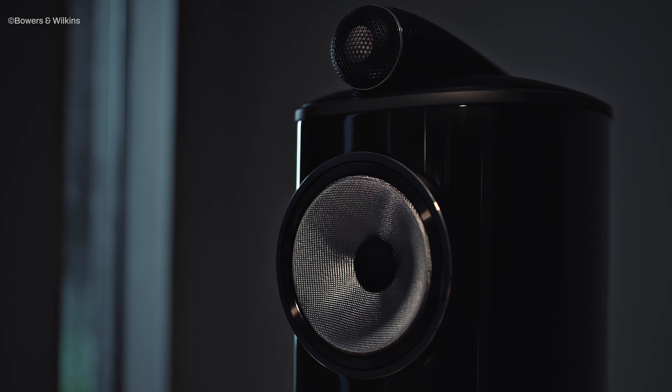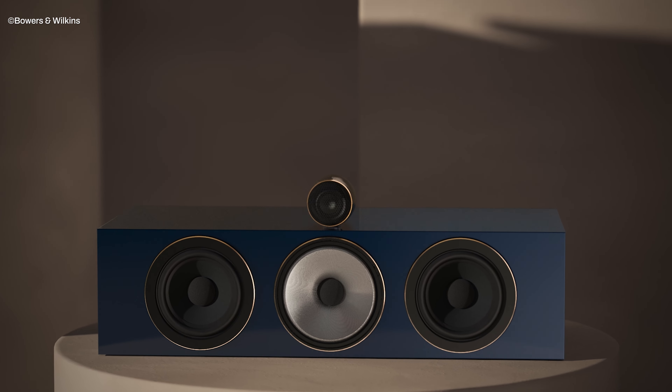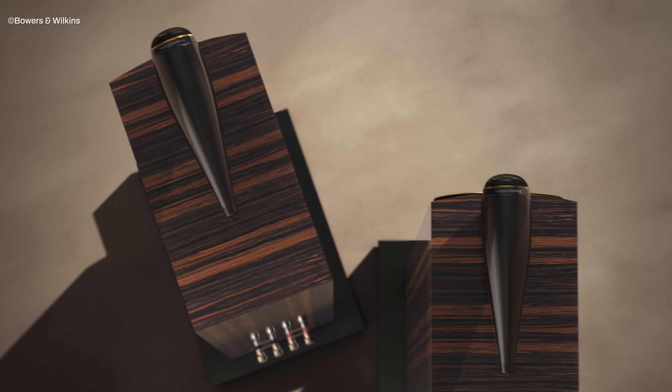Signature is a really important name for us. The brand has a long heritage of doing pretty substantial high-end loudspeakers. The Signature name has a slightly emotional character — the guy who originally founded the company, John Bowers, unfortunately contracted cancer and died in 1987. The company's research and development team decided to put out a loudspeaker as a homage to him and called it the Signature. The original model had a handwritten name on it — a facsimile of his handwriting — and the premise was that it encapsulated all of the knowledge and engineering understanding up until that point, and then turned everything up to 11.